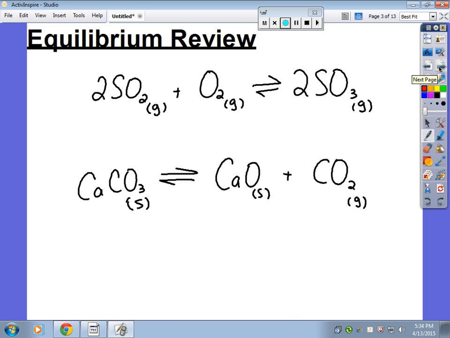Okay? So before we move on, let's practice writing some equilibrium expressions. Now, I will tell you right now that when you write an equilibrium expression, which is a K value, capital K, which is the products over the reactants, okay? I do not include solids, and I do not include liquids. I do include aqueous, and I do include gas. So no solids and no liquids. Okay? None of those.